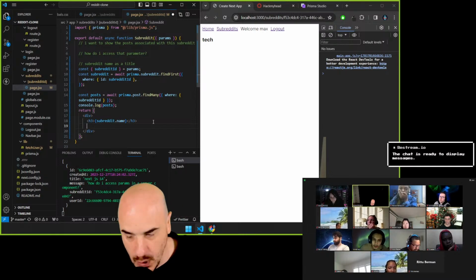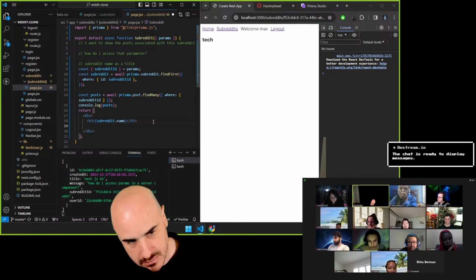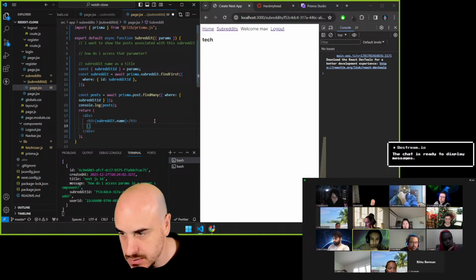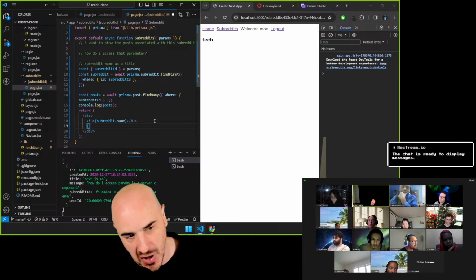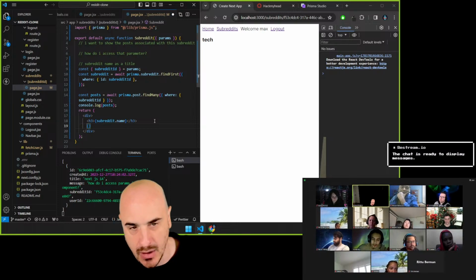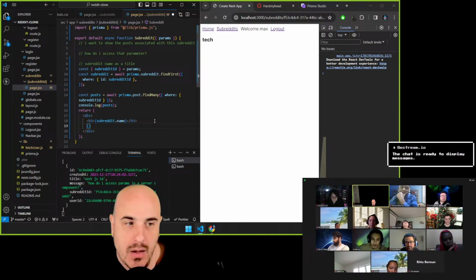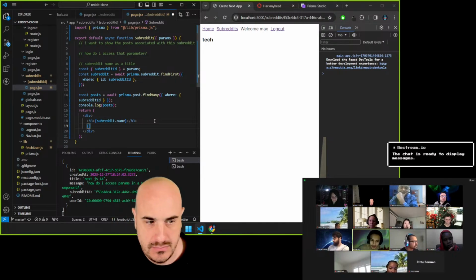Or no, we just put the curly braces. We want to show a list of all the posts. So how can we go through the array one at a time to iterate through that array?